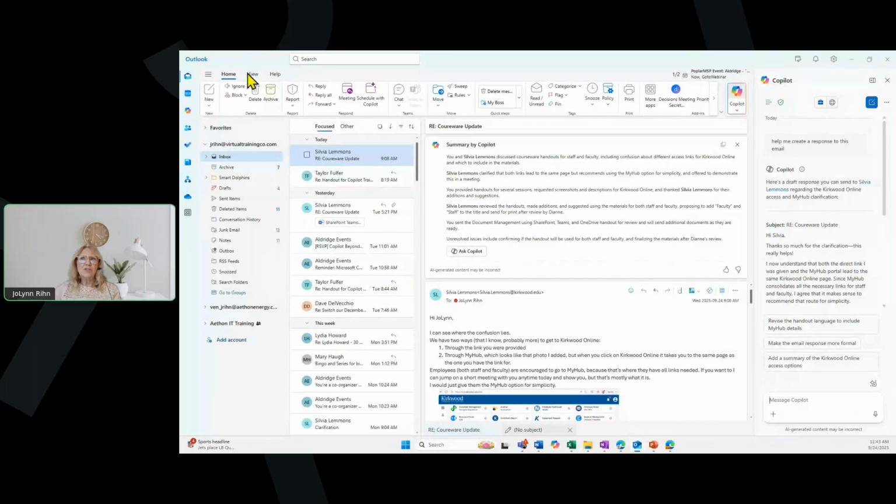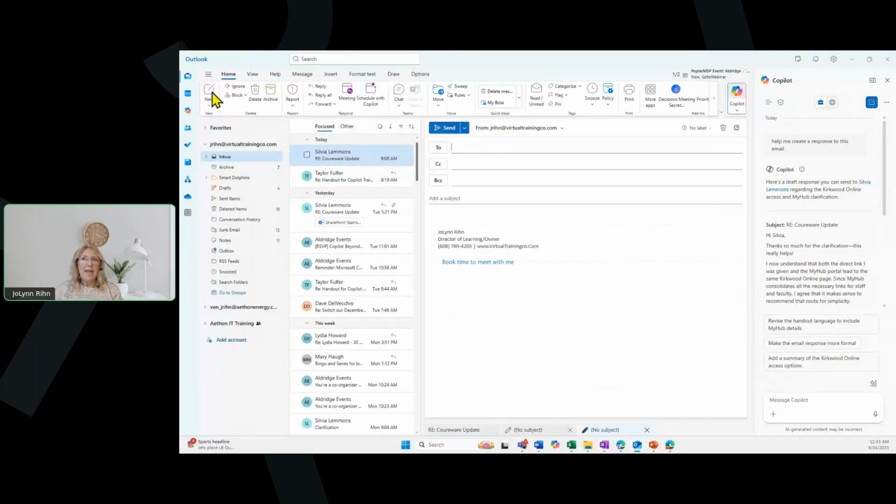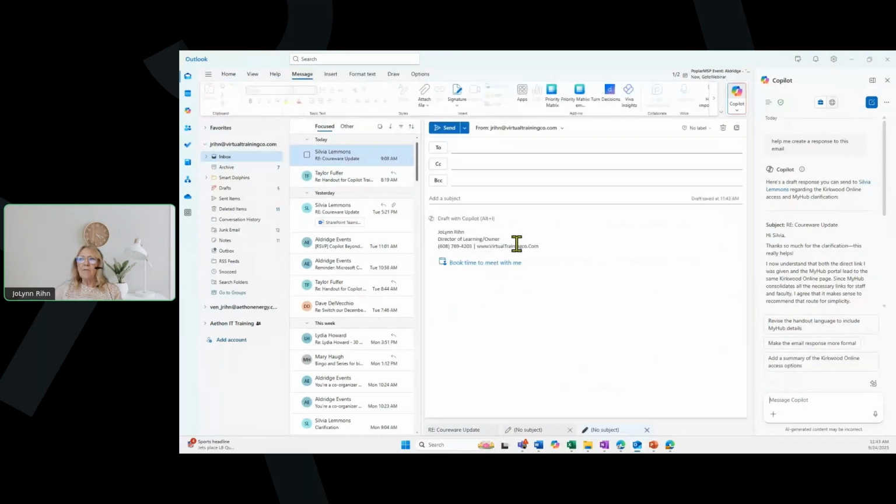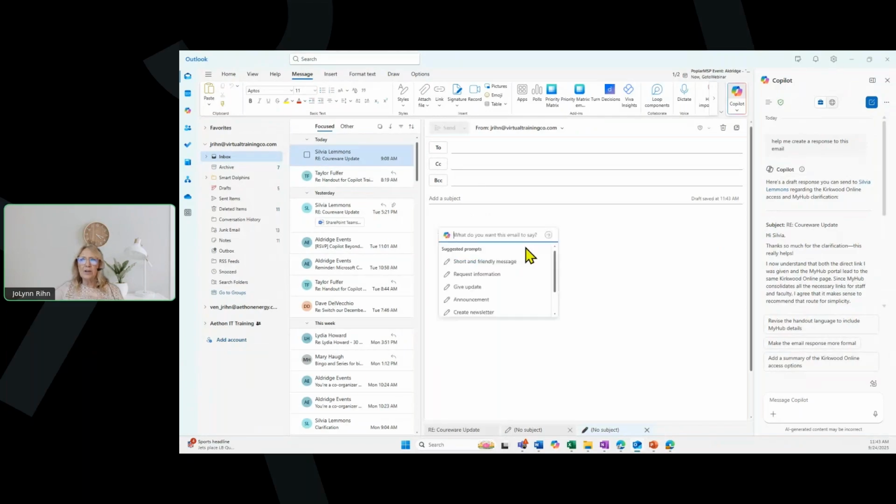But what if I actually want to start a brand new email? I go to create a brand new email. And remember earlier when I was talking about how I want to start my day, we had some issues last week with a project going on. I want to kick off Monday as being a good day for everybody. So I'm going to actually tell Copilot what it is that I want it to create for this email.